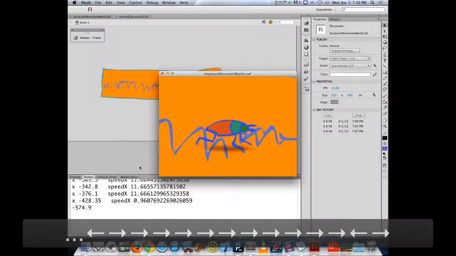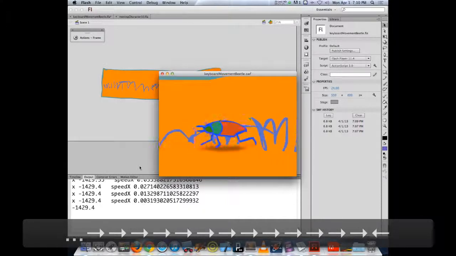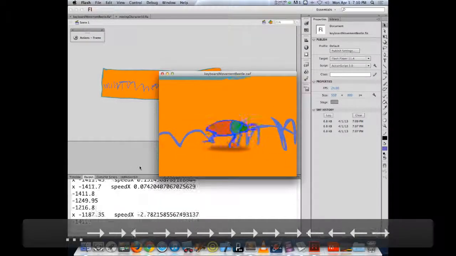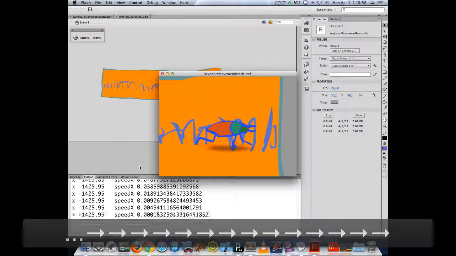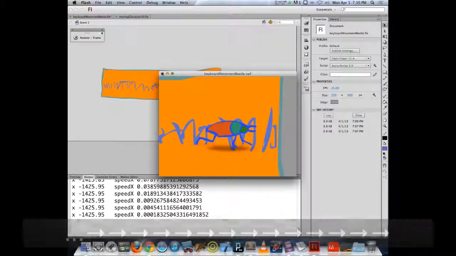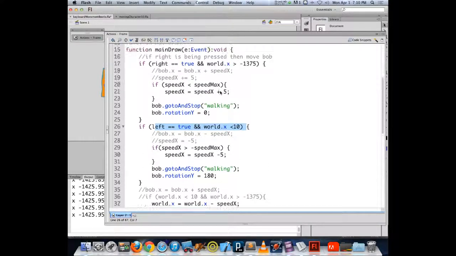And what that does is that prevents it so that it's only locking the position based on the sliding movement of my character. But left is not, so if I'm pressing left or right, if I press left, it's only caring about the world's position that is impacted by pressing left. If I press right, it only cares about the position of the world when I'm pressing right. So it doesn't care about that other limit, so it doesn't lock out our position.